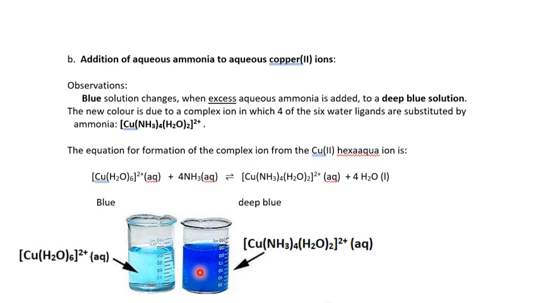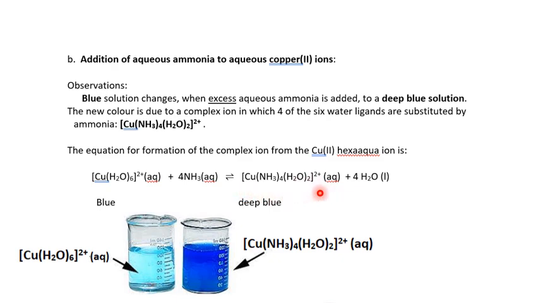And what's happening here is that, again, you're kicking out water molecules, but you get a more complicated situation. 4 ammonia molecules kick out 4 water molecules. But the complex ion you end up with is still octahedral. It still has a coordination number of 6. It's just that 4 of the ligands are now ammonia and the other 2 are still water. The reason it does that, again, is a complicated quantum mechanical reason. It's due to something called the Jahn-Teller effect, if you want to look it up, but you absolutely don't need to know that. You just have to learn this ion.